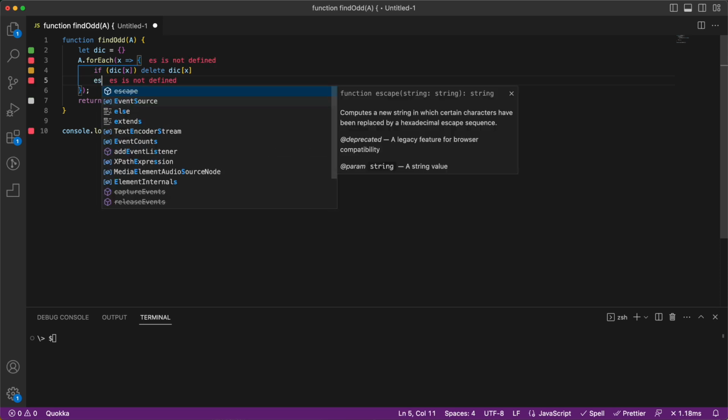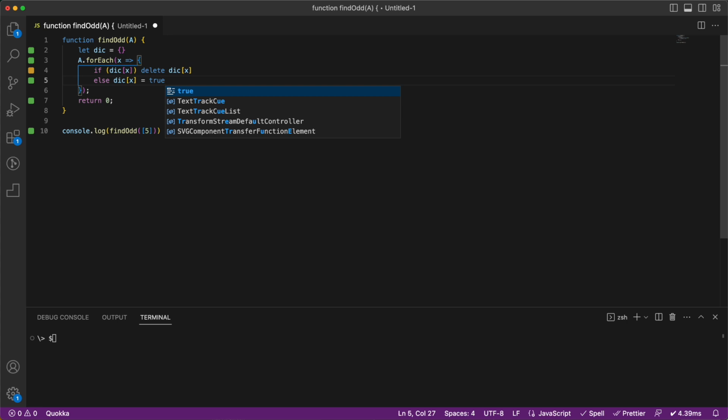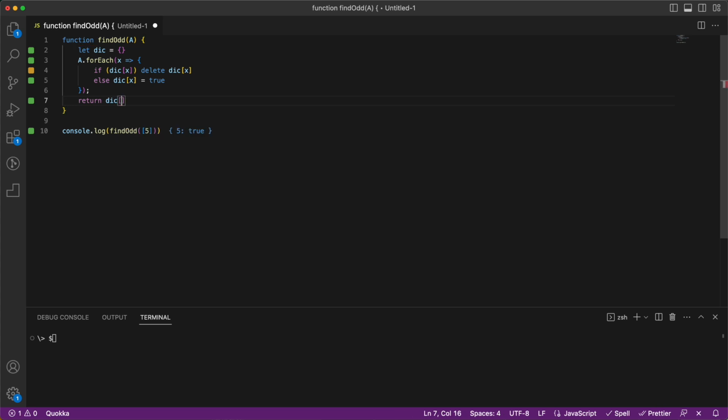Otherwise, say that dictionary at index x is, we can say true, and this should work. And when the for loop is done, we can return the dictionary at index 0.